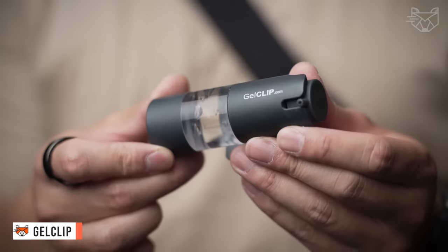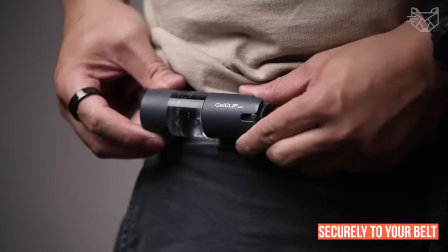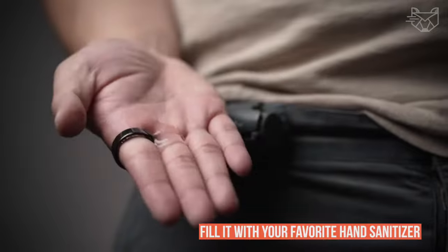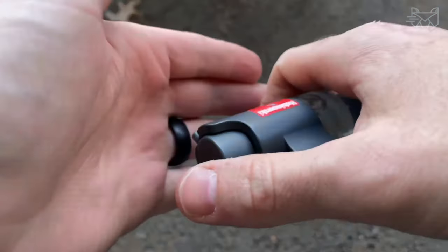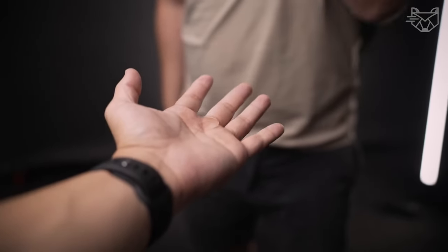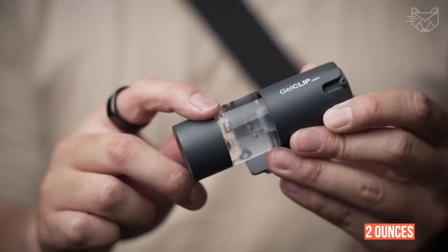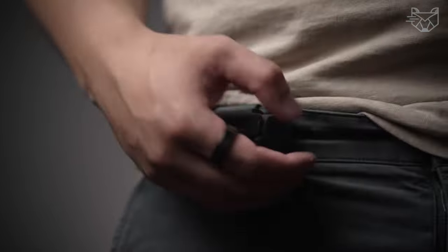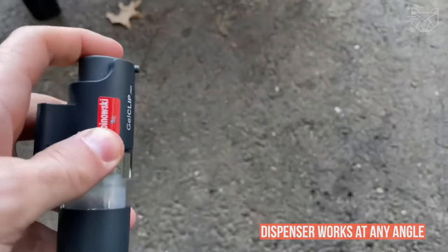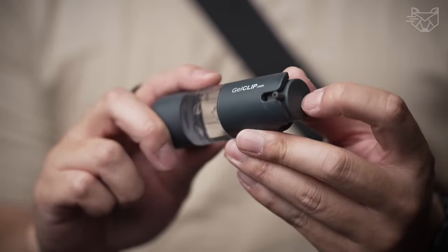Gelclip is a reusable personal hand sanitizer dispenser that can be taken anywhere. It attaches securely to your belt, pocket, purse, or backpack. Fill it with your favorite hand sanitizer — no more mystery chemicals from random dispensers that can make your hands slippery, leave a foul odor, or cause irritation. Its unique design is convenient and lightweight, weighing only 2 ounces when filled. It's streamlined and low profile, and you won't notice it when sitting, standing, or physically active. The dispenser works at any angle thanks to a special airless vacuum pump that doesn't require a dip tube.